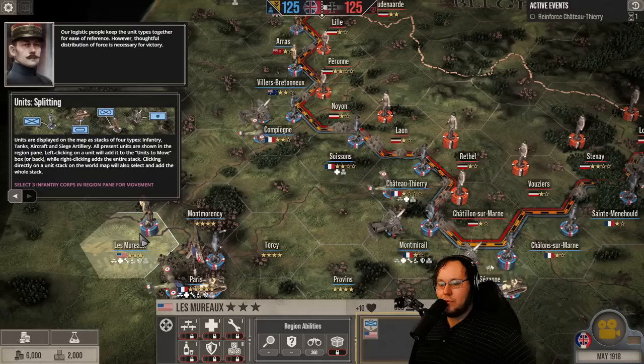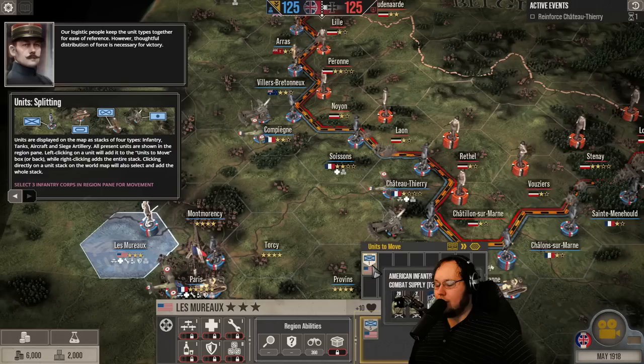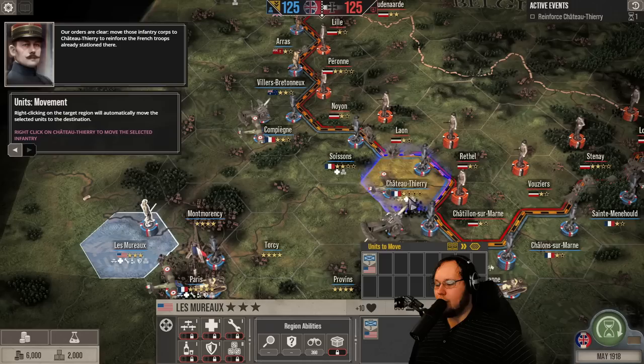Where are the little icons? I see the icons here. Oh, I guess it's that we don't use the icons. So we click here. Units to move one. One, two, three. Send them here.